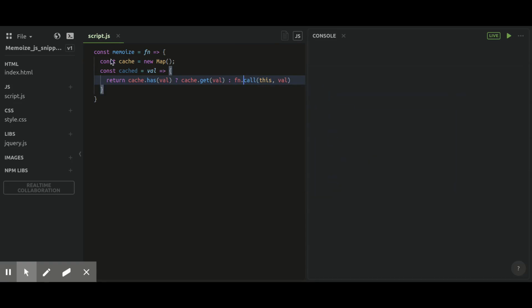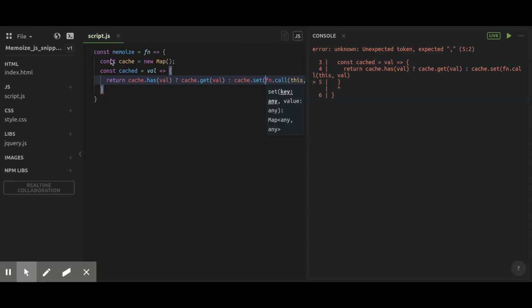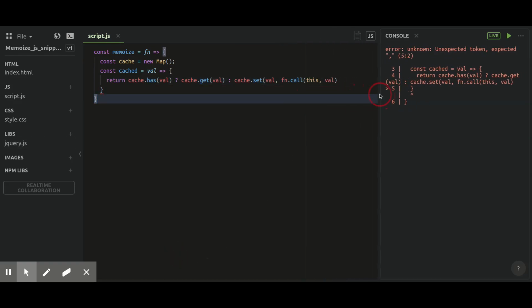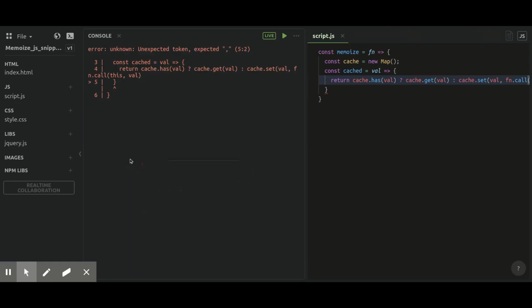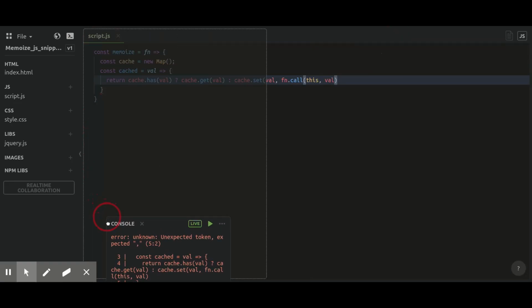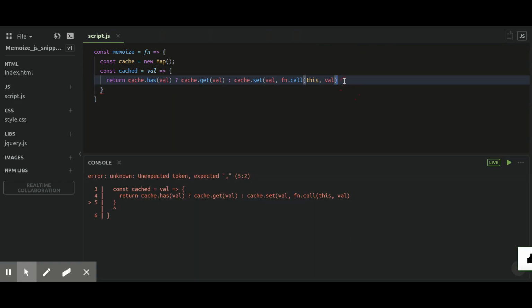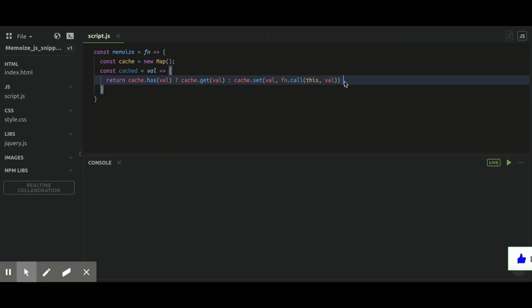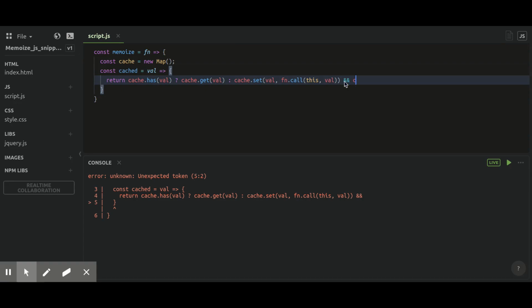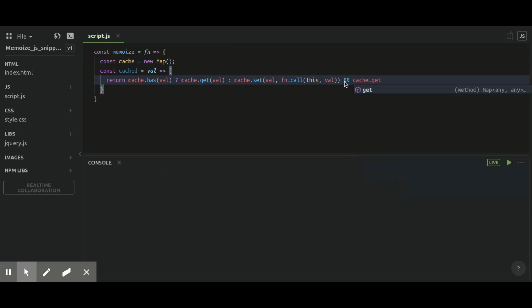And then once it is called, I'm going to set whatever output I get, with the input or parameter which I have passed as the key and my output as the value, and then return whatever output it is in the cached function. Now I'm going to return my cache function, so that if I want to get the result of it as well, then I can.